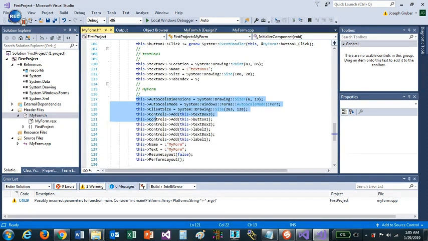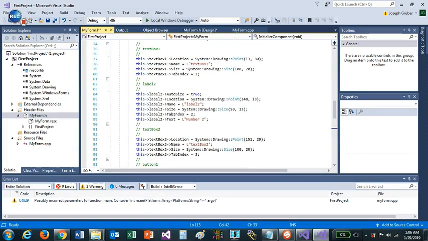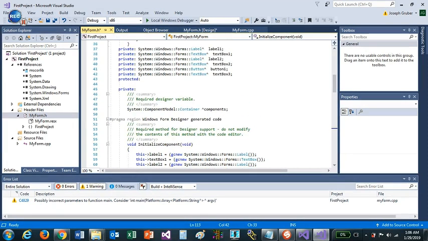This part of the code is in reference to the form itself and the controls that the form has on it. And then every control has its own set of little code. This was all automatically generated for us. Obviously I didn't type this. This was automatically generated as we added the text boxes and the buttons to the form. And so that's what the code is that you're looking at here. This is all automatically generated for us.